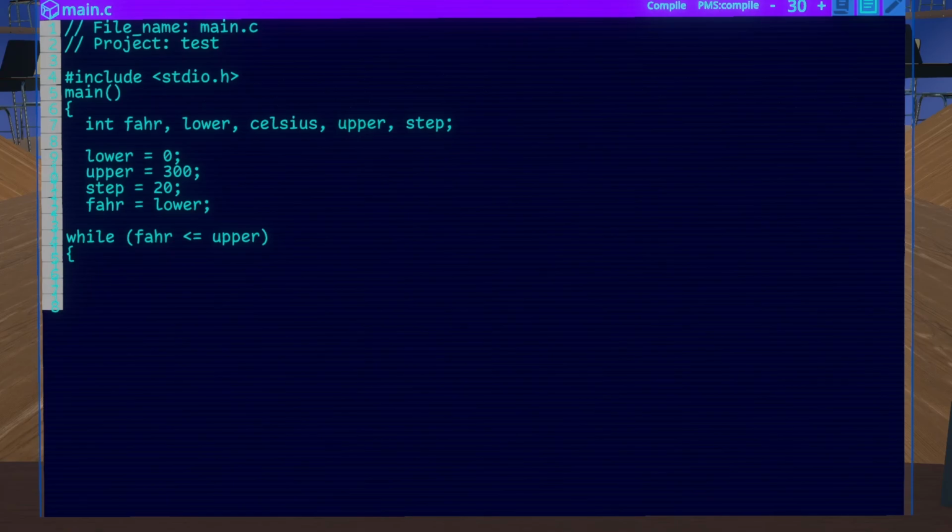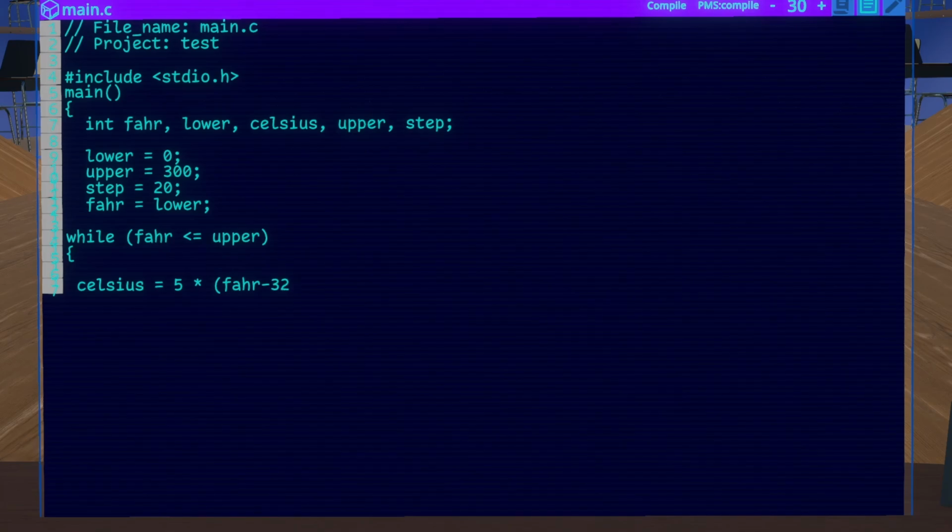Did it again. We're going to Celsius, cels. Thank you, autocorrect. Save the day. Equals 5 times, and here's a little fun thing. We're going to do fahr minus 32.